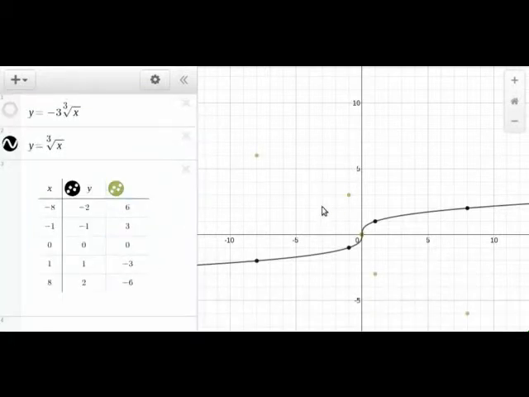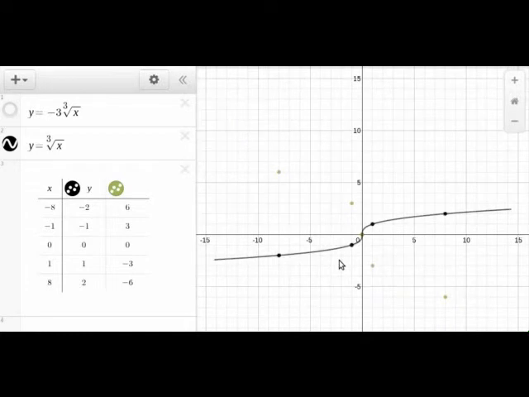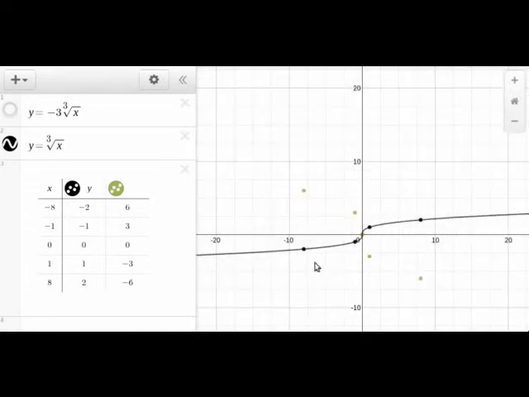Here's our green dots. They're kind of funky. And you can see they kind of have the same shape, but they're a little bit more stretched out. We'll take a look at what that's supposed to look like. And there we go. It's just more stretched out, and it's flipped the other way because it's a negative number.